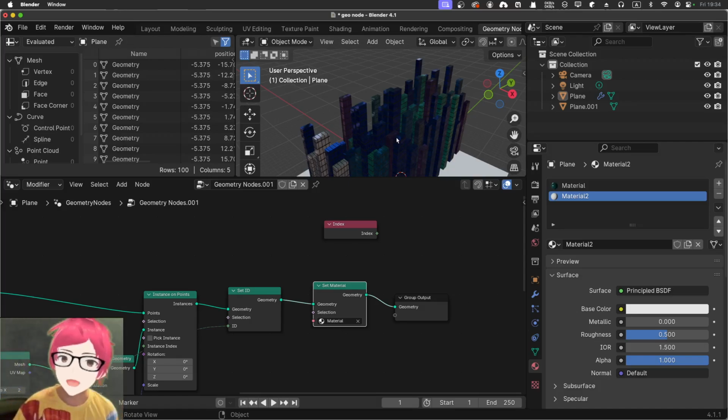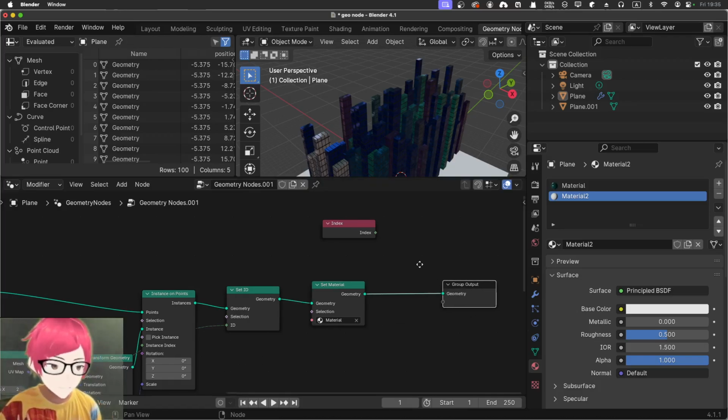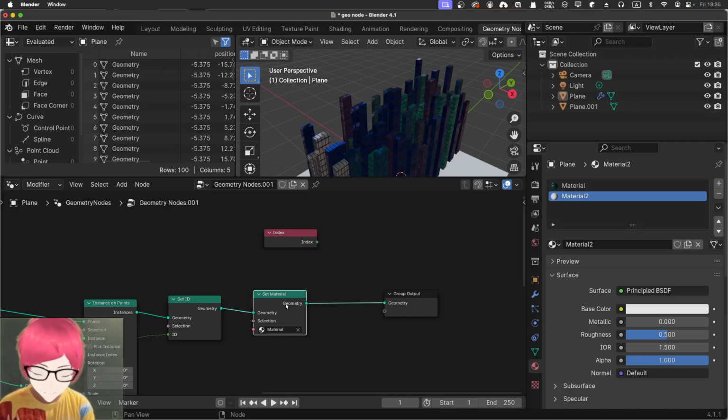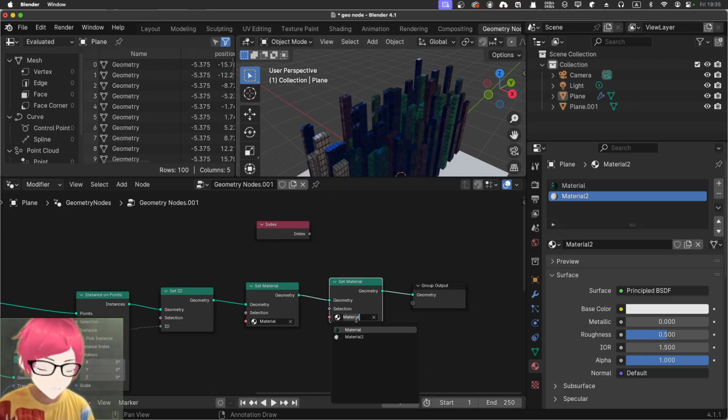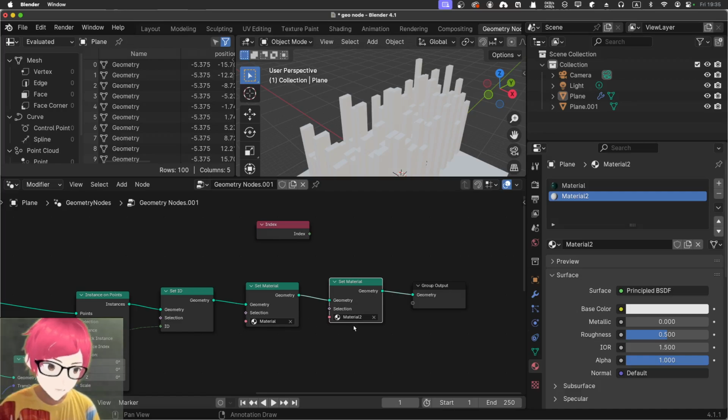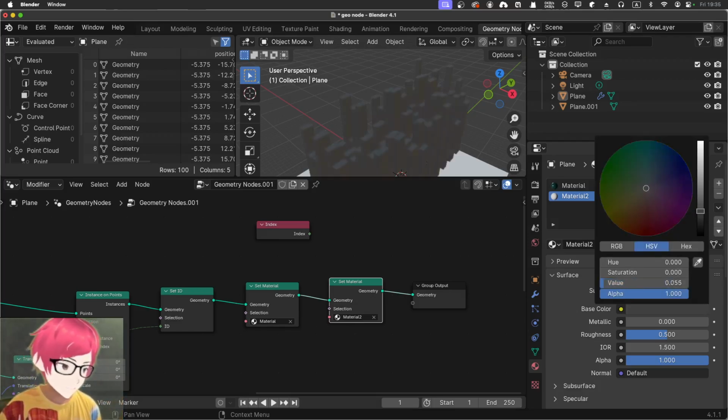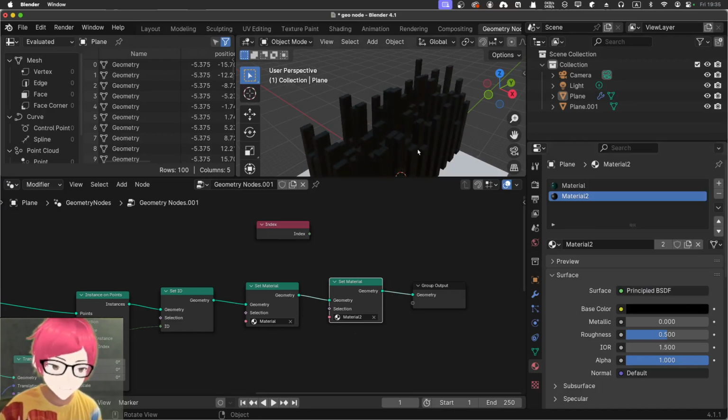We can do that with the help of GeoNodes, because here we can duplicate this, Shift D to duplicate this. But instead of choosing this material, I'm going to choose material 2. But if you just choose that, it will override this with the color here. We don't want that. For example, if you want the roof to be a black color, you can do that, but it will override the previous glossy look. So what I'm going to do is specifically select things.